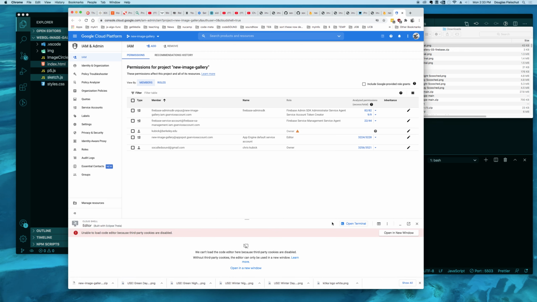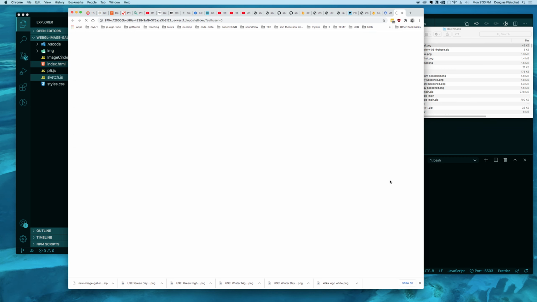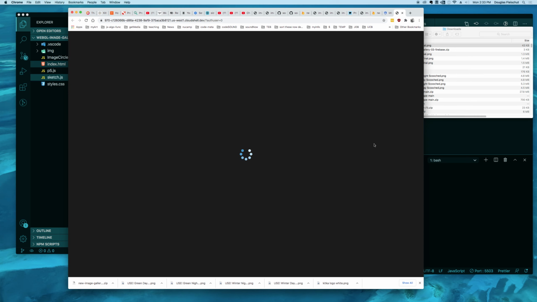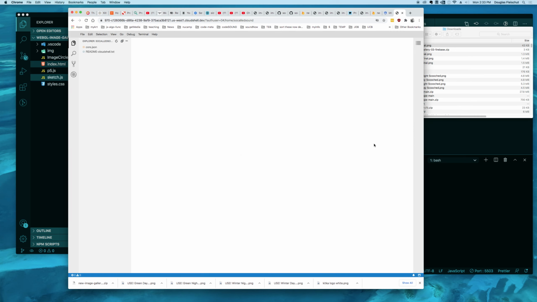And I can open the editor, and it says, open a new window. And now I've got my Cloud Shell open in a new window, and you can see I've made this file called CORS.json, which is what we need in order to enable cross-origin scripting.